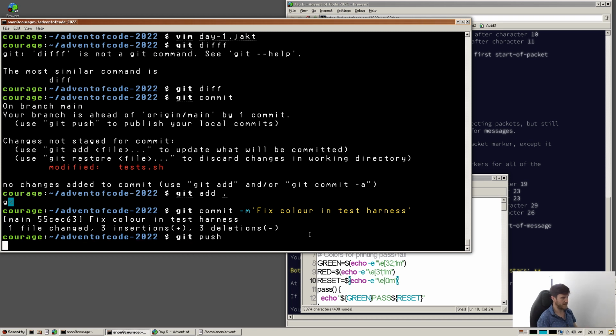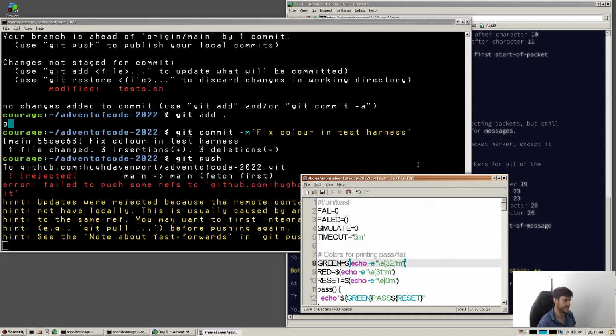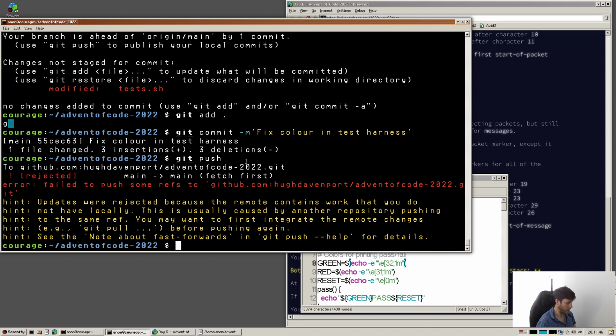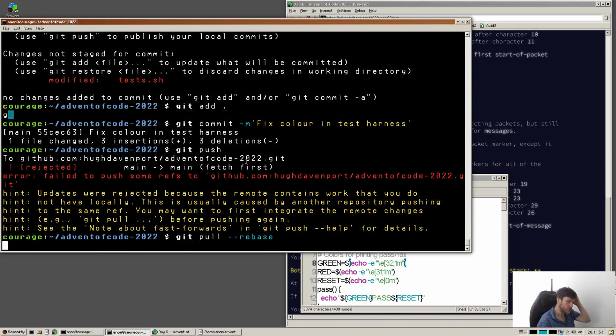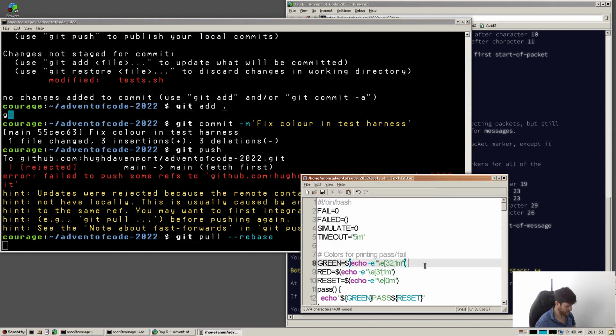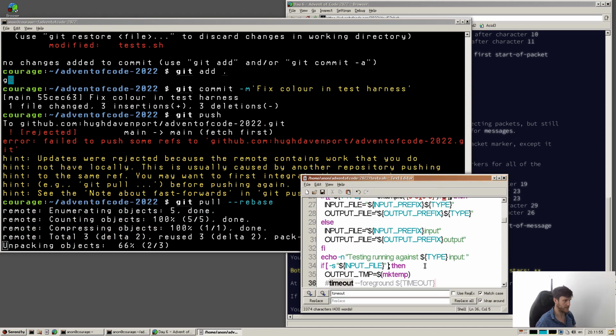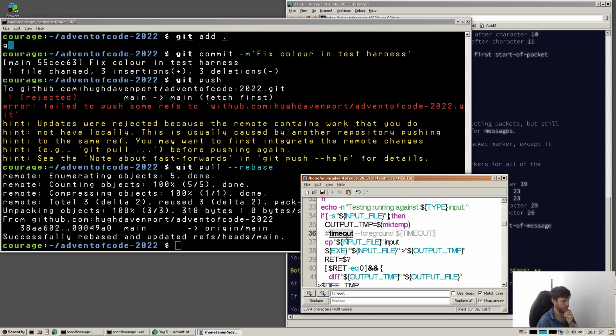And I'll push that up, and there was another feature on my test harness that worked on my host machine, which was the timeout. I just ignored timeout.